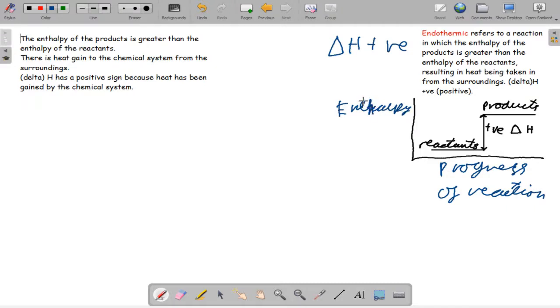Enthalpy and energy are the same thing. However, the exam board would like you to use the term enthalpy, as it's a lot easier to understand in exam questions, because they will only use the word enthalpy really. So we look at the equation. Delta H is the H of products minus the H of the reactants.